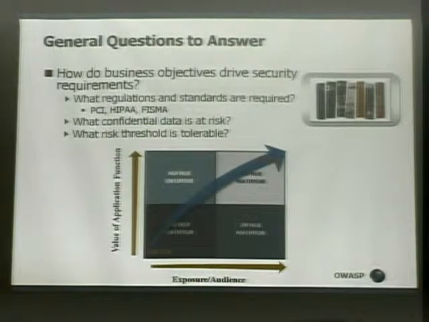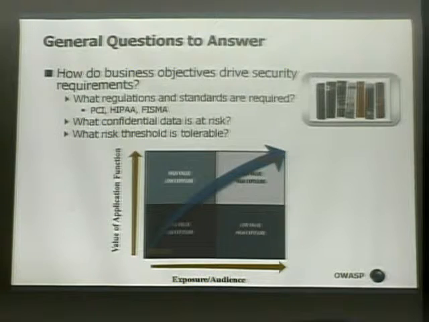Okay, so let's pop back up to the 50,000-foot view. Applications don't need the same level of security, right? It would be nice if they all had the same level of security, but they don't all need it. You actually have to have more security on your internet-facing money transaction application than you do on your intranet-facing HR benefits application. Not what you get as benefits, but what describes the benefits.